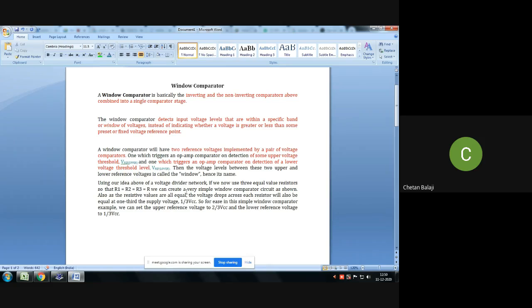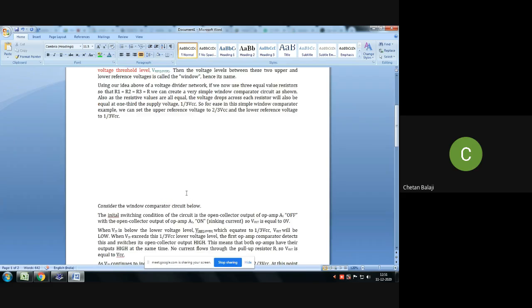Okay, fine. So hope you got it, there will be 2 triggering points. One triggering point is at the lower voltage, which is called V reference lower. The other triggering point is the upper voltage, which is called V reference upper. If the input voltage is less than V reference lower, output is 0. If the input is greater than V reference upper, output is 0. If the input is in between V reference lower and V reference upper, output will be high. Done. Our job is done.